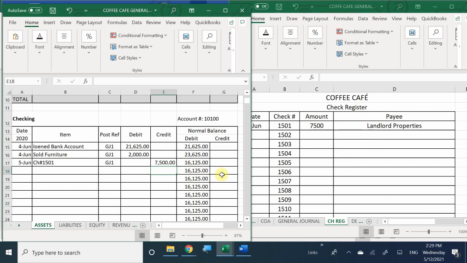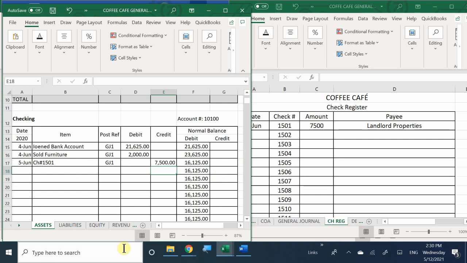So there you go. In our books, we say that we have $16,000. Now, of course, we just cut that check as of today. Can landlord properties deposit their check in right now? Yes, they can. In fact, they can wait 3 months to deposit that check, right? Because remember, we're not the ones depositing it, so it's not on our hands to take the money out. It's on whoever is receiving the check, and they deposit it into their own bank account. Okay, so that's that there.